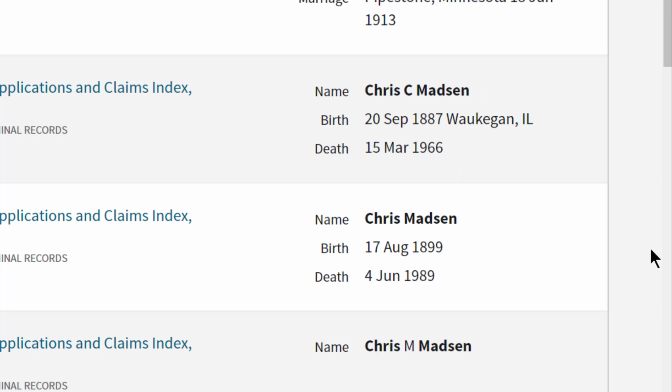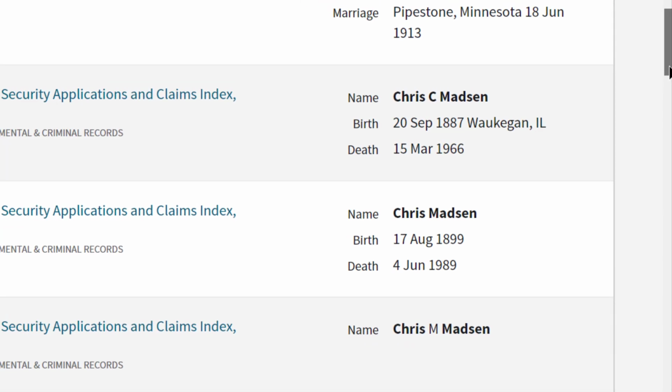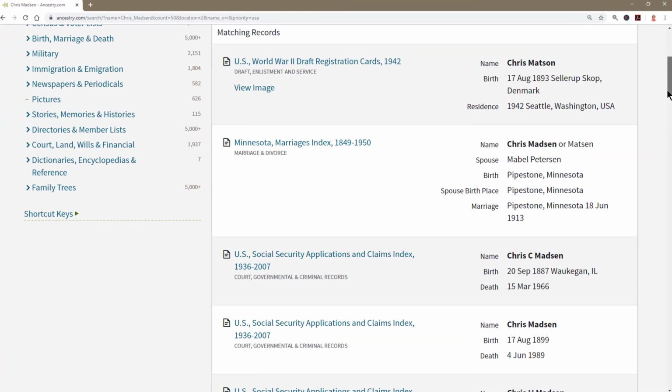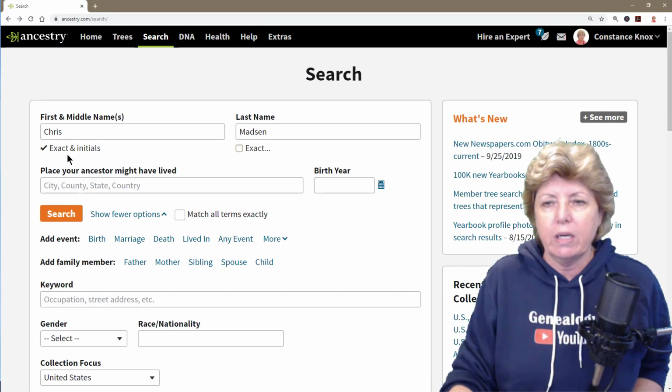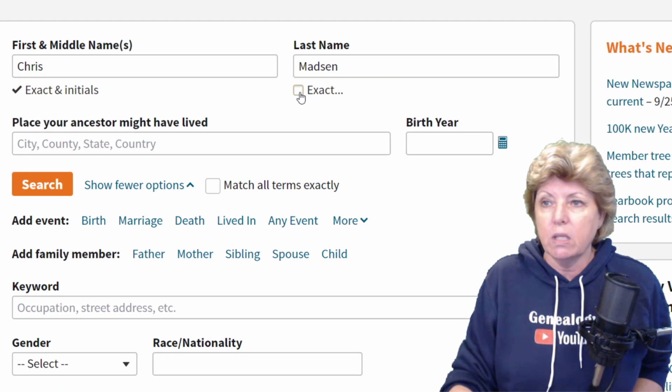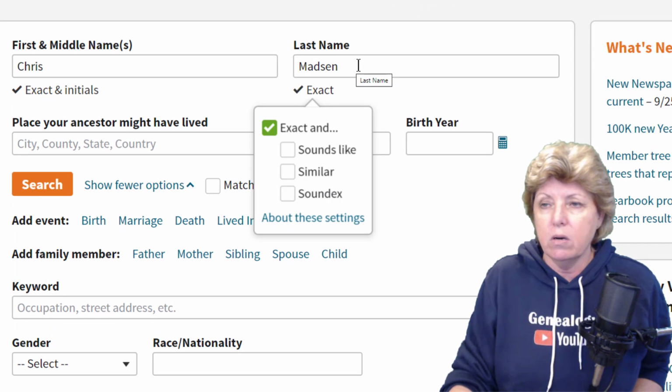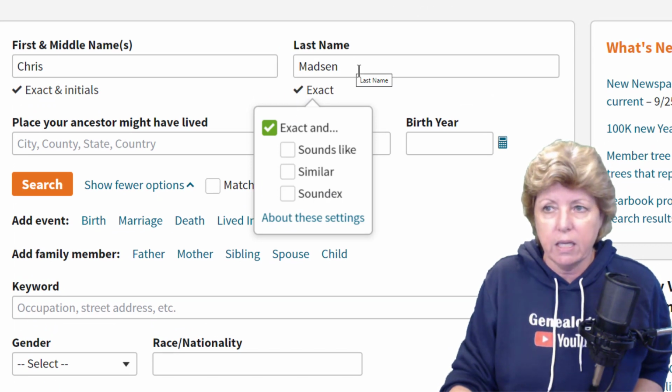So the Madsens are in variation here, but we also have the initial as well. As you can see, we had asked for exact plus initials. So we could do the same thing here too if we're adamant that we know that Madsen is spelled exactly that way and we don't have to choose anything.